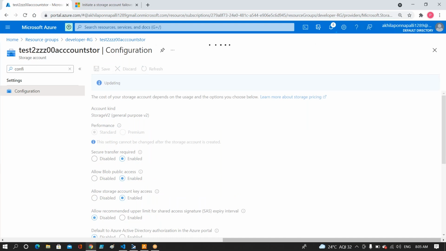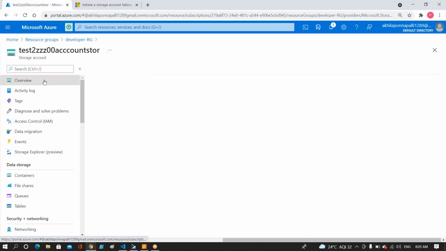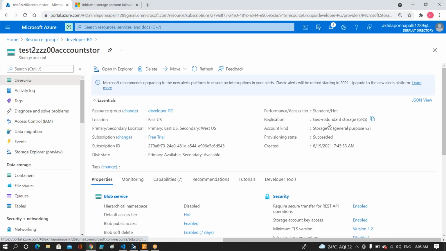And it'll take about 2 or 3 seconds to go ahead and change the setting. And it says it'll take about 30 seconds for the setting to take effect. And if you look at the overview right now, it'll say your storage account is in a replication tier called geo redundancy storage. Your primary location is East US and your secondary location is West US. Meaning, now I am asynchronously copying your data from a location in East US to a location that is sitting hundreds and hundreds of miles away from East US, that is in West US.